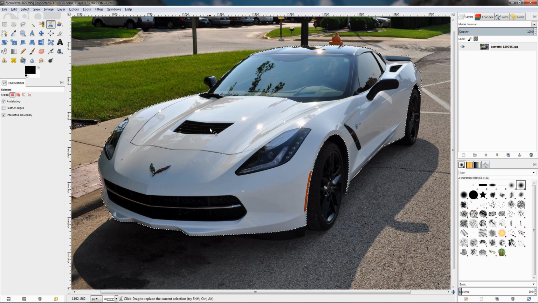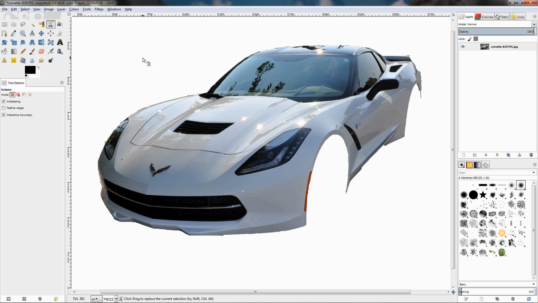Once the selection is made, we can, for example, isolate this on a white background. We can go ahead and invert the selection, go to Select, Invert. Then we can hit the delete key, Control Shift A to deselect. And you can see the result, and even in places where the selection appeared to be applied very well, you see that we have these jagged edges over here as well. It doesn't look very good.